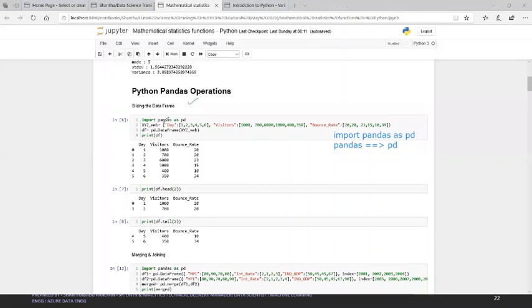This is going to be my series 1, this is my series 2, and this is my series 3.